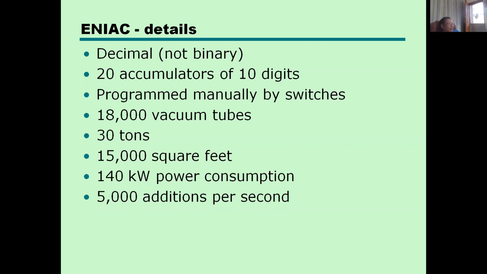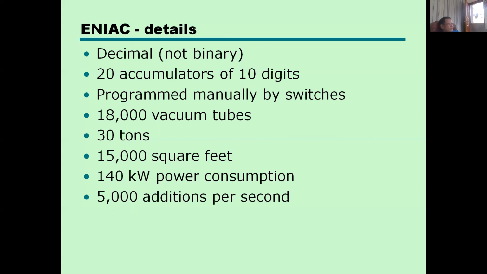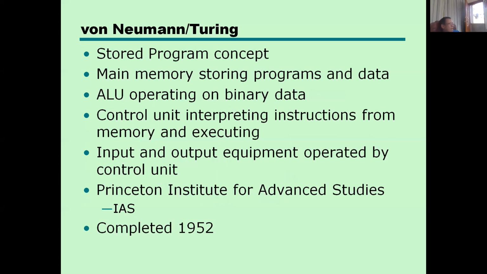However, there was no input device for the ENIAC. It did not use an input device. It had to be programmed manually by switches. Unlike Charles Babbage's design, where the input device comes from a Jacquard loom. Okay? So manual programming by switches. It is composed of 18,000 vacuum tubes, 30 tons, 50,000 square feet. And it was programmed by women. Do you follow?